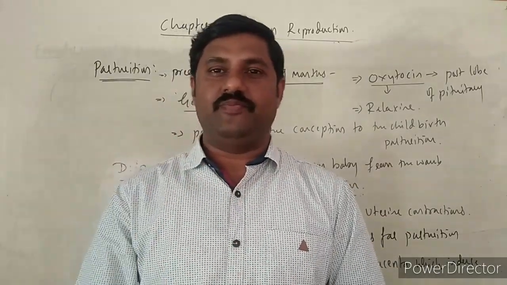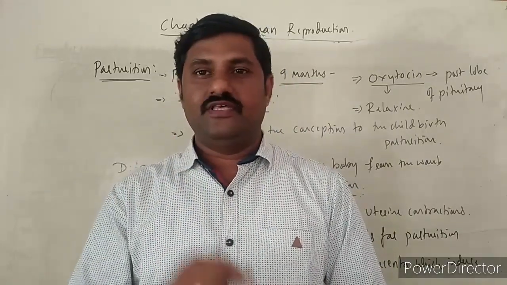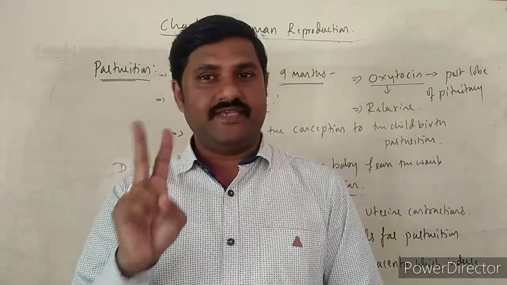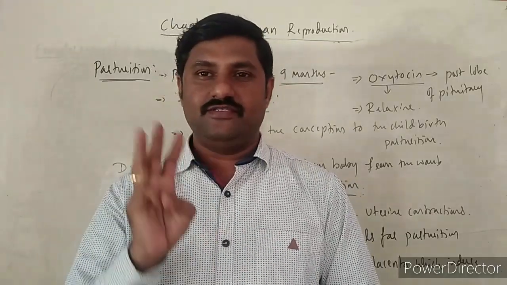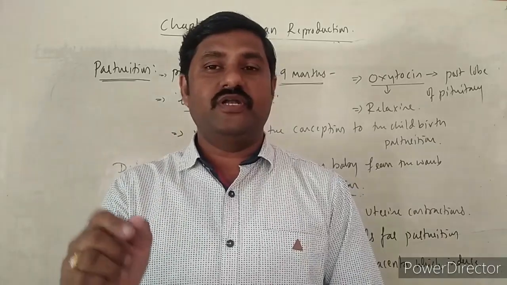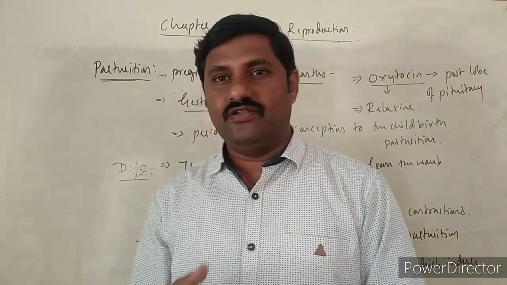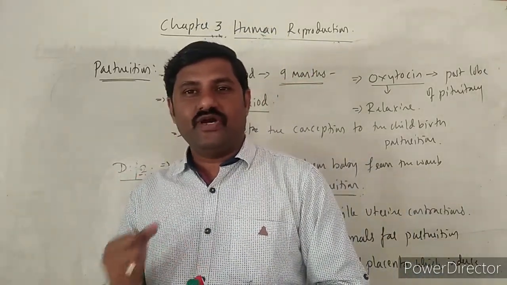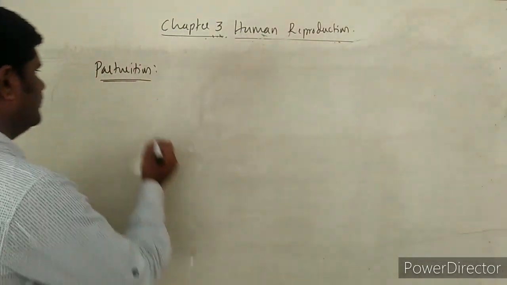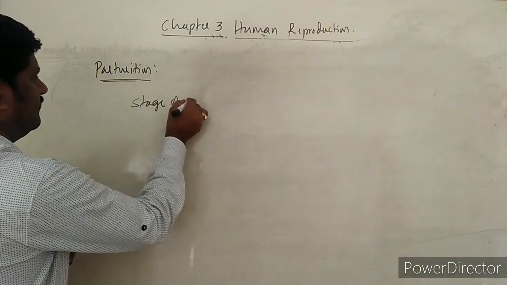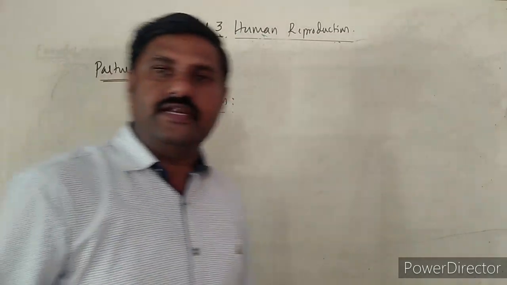And these labor pains are categorized into three kinds. So what are the types of labor pains? One by one, let us see now, right? The first one is the stage of dilation, the second one is the stage of expulsion, and the third one is the placental stage. These are the three kinds of labor pains the mother feels during parturition. Let us see all those types of labor pains. What happens during the labor pains? Let us see now. First one is the stage of dilation. This is the first type of labor pain, right?